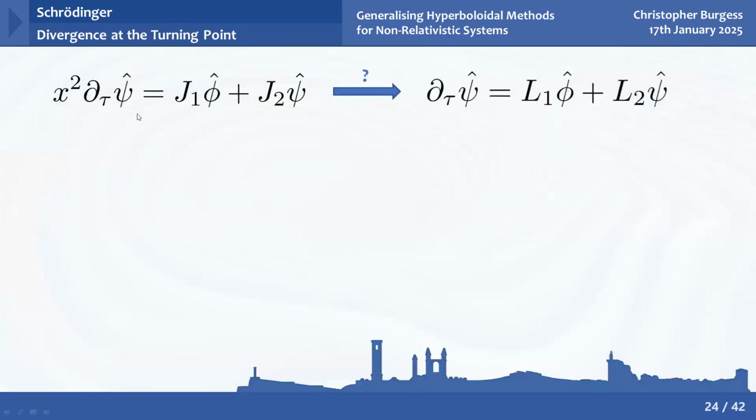Okay, so we're going to talk now about the presence of this x squared at the front. What we want in order to express our problem as an eigenvalue problem is this equation over on the right, but we need to work out how to get from the left to the right. I tried lots and lots of things to try to get rid of this x squared, but after a lot of work came to the conclusion that it's not actually possible to get rid of it. You need to find some way of getting around it, but it's always there.